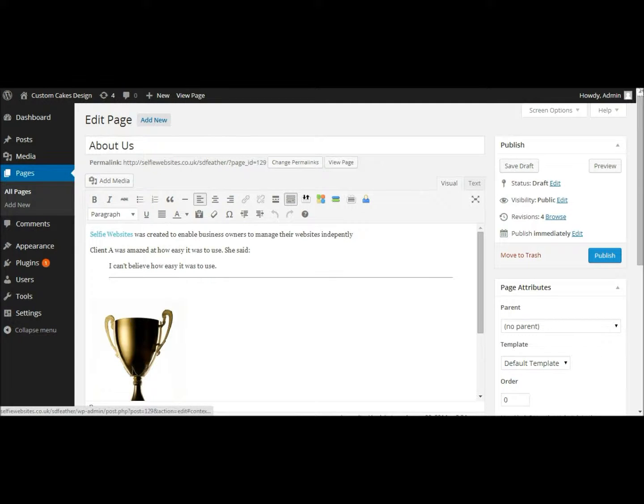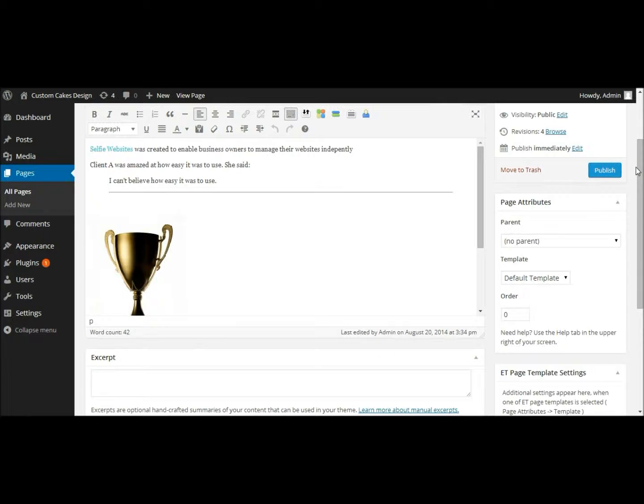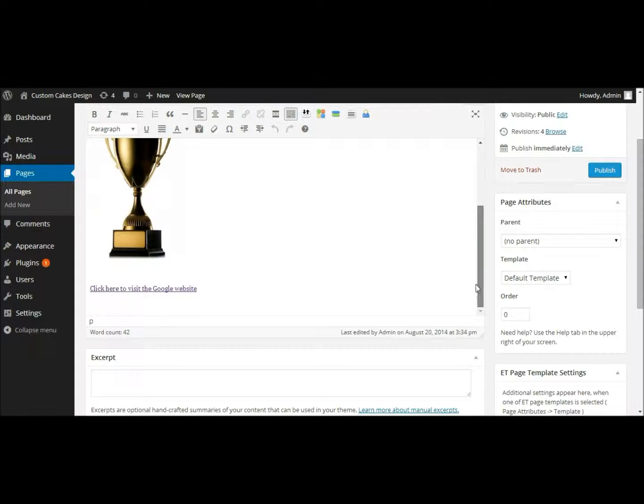Okay, there's a couple of other features I want to show you about editing pages. We're going to take a look at how to add a downloadable document. So perhaps you would like people, instead of going somewhere when they click on a link, to actually download a document, perhaps an order form, so you can take people's orders. And we're going to set a featured image also, so we're going to take a look at that now.